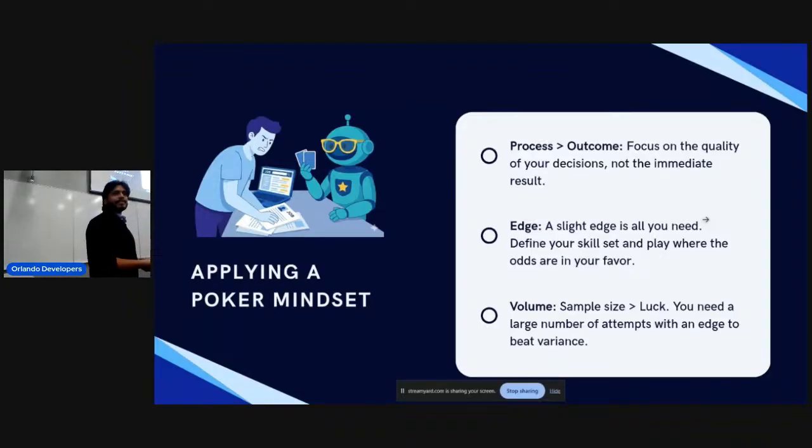And poker is a game of skill and variance. So it's very similar to applying for jobs in that regard. You can have the skill, you can have the resume, but there's an element of luck that you can't really beat. So one of the most important concepts is focusing on the process rather than the outcome.